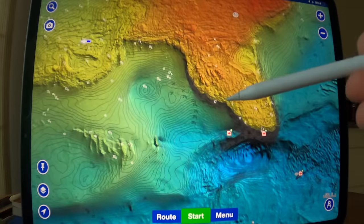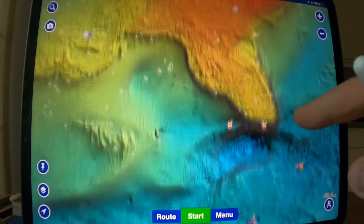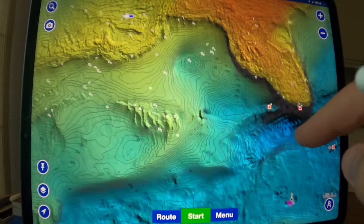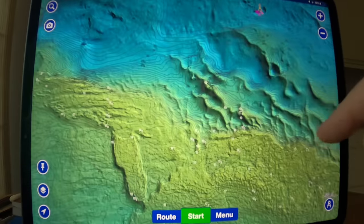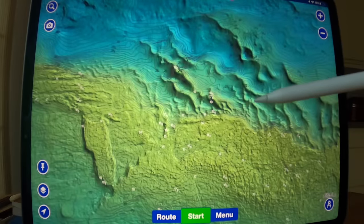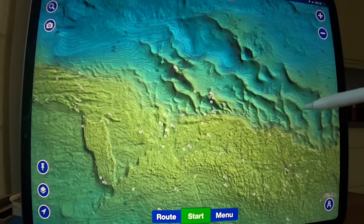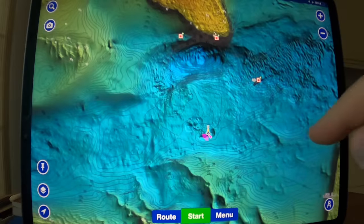You will have some incredible fish life around the sides of here, right along the sides, and even in the depths of the hole you're going to have various other fish as well. Something I've found is cod especially like to swim within the shallows. So if I was going for cod, I'd be looking for these grounds right here. You will often find that there might be cod hiding in these little shallows or holes, so if you're fishing over the top, this might be where you'll find the cod hidden.